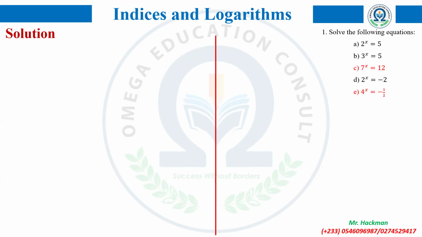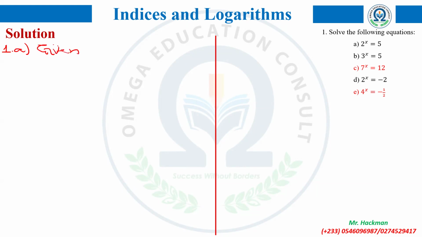As usual, when you read a question, if possible, underline the salient part. Here, there is no salient part. In every equation we are usually asked to solve, so we don't underline any salient part. Then after that, you write Solution, which is already written. After that, you write the major question number, if any. Then you follow it up with the sub question number, if any. Here we have a major question number, which is 1, so we will write it. A minor question number, which is A, equally must be written.